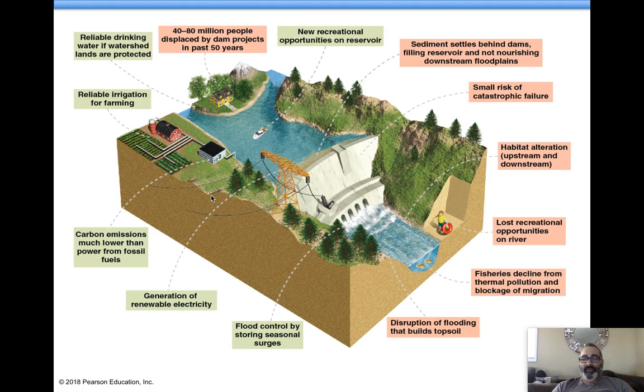Now, this shows you positives and negatives of a dam or a diversion of a river in this case. The green is positives. The orange here is not good things that happened, negative impacts. So let's go through positive impacts of rivers. One of the major positive impacts of damming a river is hydroelectric power generation of electricity. This generation of electricity creates no emissions, so there's no gases produced as a result of this. It is just electricity. It is sustainable.